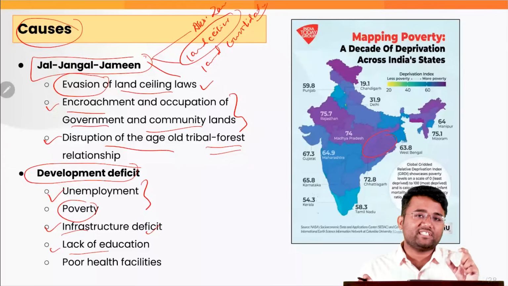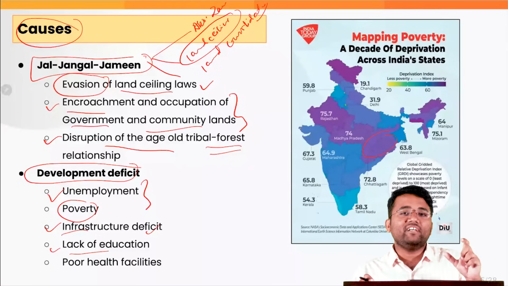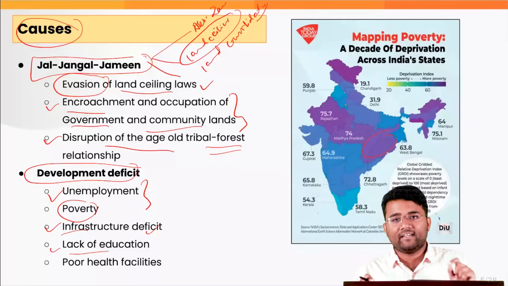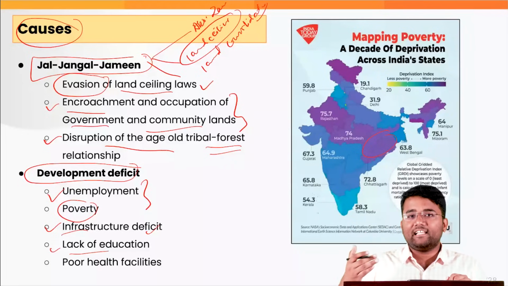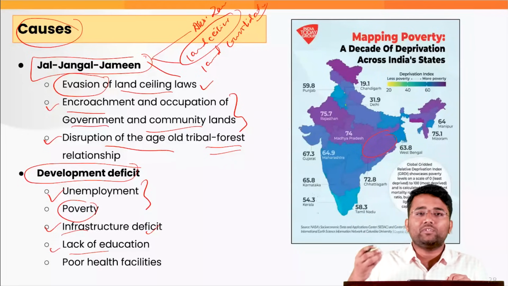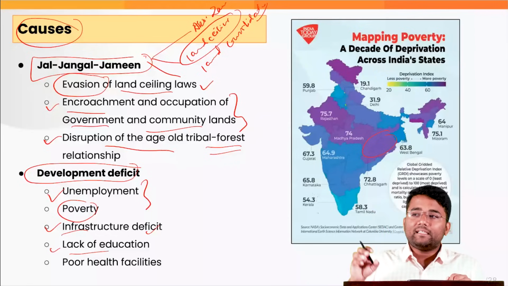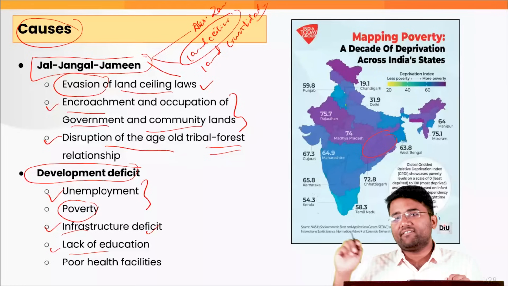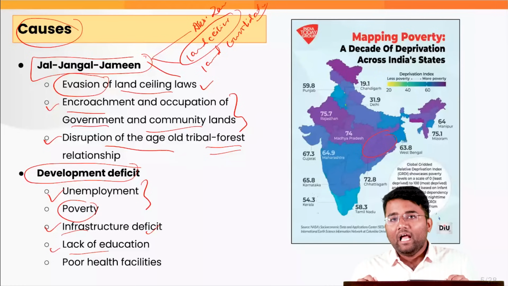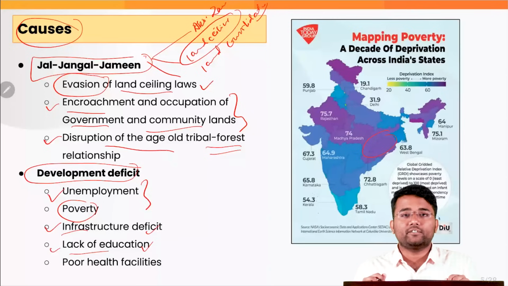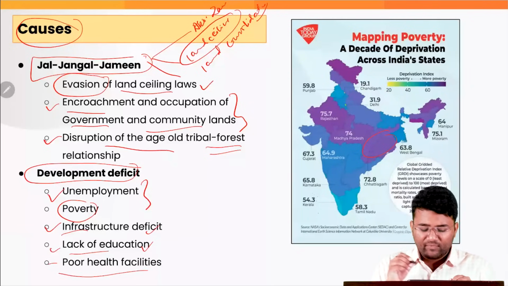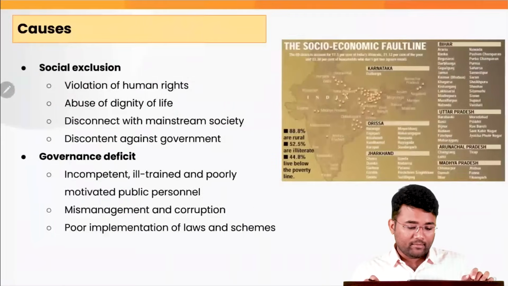Because of less infrastructure availability, less private investment, especially in the education and health sectors, and the apathy from the government, which doesn't find itself competent given its limited financial resources, there were fewer schools, hospitals and colleges available in these regions. Due to this lack of education and awareness, these people were also attracted towards this ideology. Then there are the poor health facilities that we have talked about.